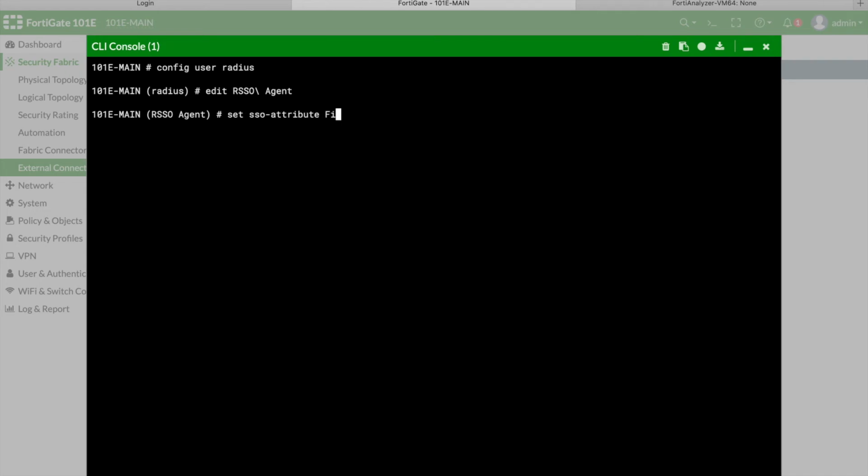Now I'm going to change this to Filter-Id. This is the RADIUS attribute that the FortiAuthenticator sends to identify the group to which the user belongs. Next, I'm going to set the RSSO endpoint attribute to User-Name.